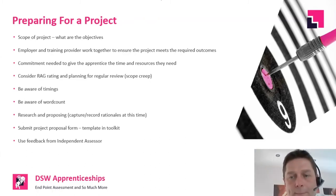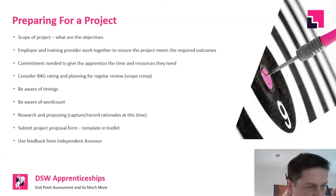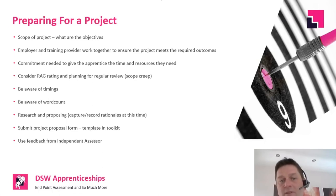Chelsea: Can the scope of the project change throughout? I assumed it was fixed once the proposal was approved. Jake: Ideally from an assessment point of view it would be great if scope didn't change, but in reality if it's a genuine work-based project then they do change in scope and that's fine. The thing you need to be aware of is: is it still going to allow the apprentice to fulfill those learning outcomes? If the answer is no, you need to come up with a solution. If the scope were to change so significantly it wasn't recognizable as the same project, my advice would be to get in touch with DSW for a steer.